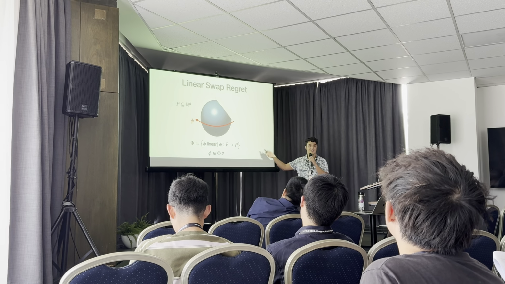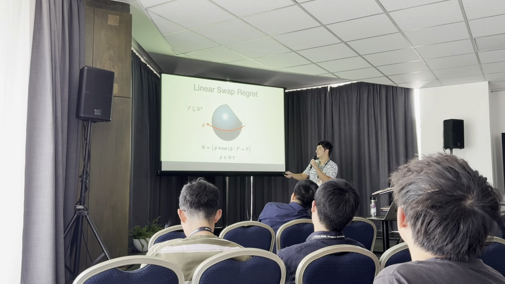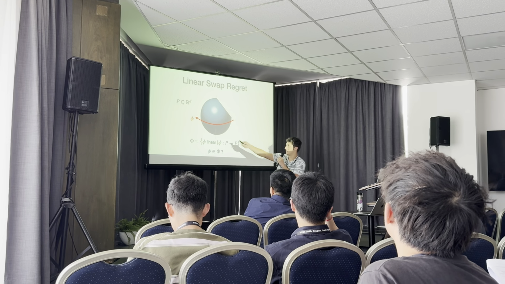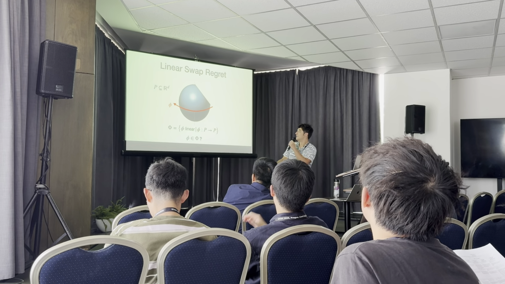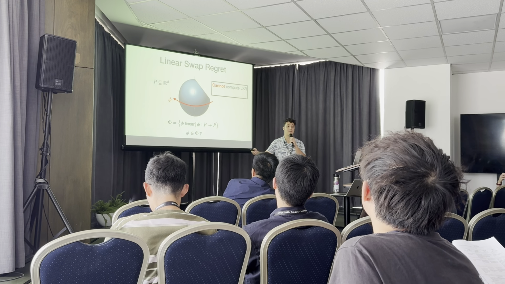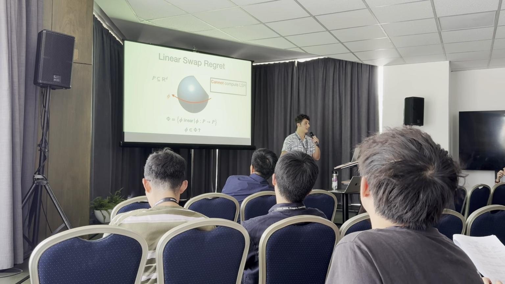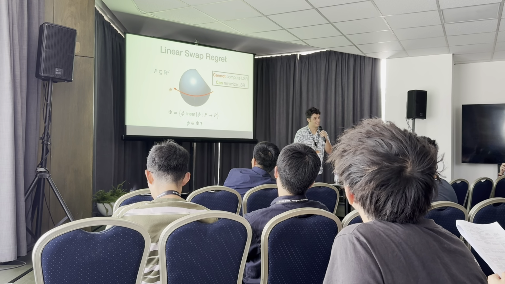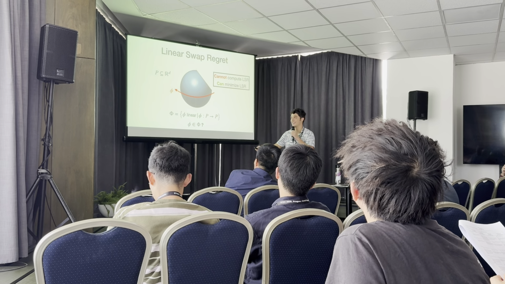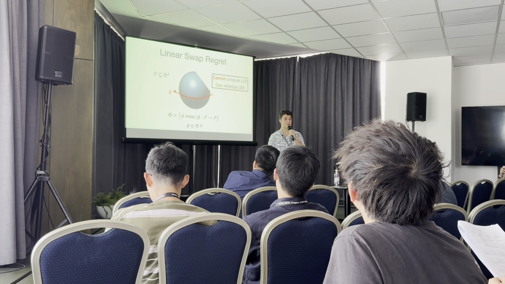So in this very general setting, which is the focus of this paper, you can't even tell if this phi is one of the transformations you're going to have to compete against, okay? You can't even compute your linear swap regret, given a sequence of history. And yet, you can minimize your linear swap regret without knowing what it is. So that's kind of cool, and that's what we're going to do in this paper.